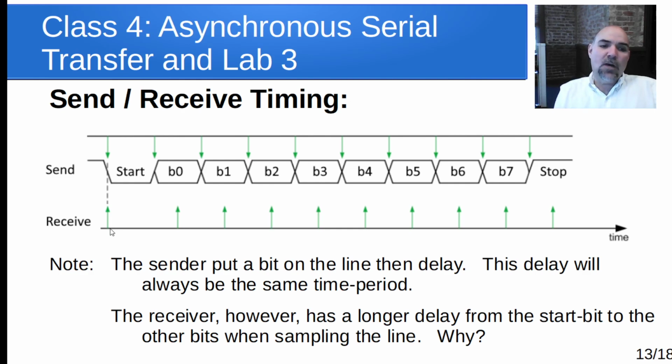So the question is, why is that? Why do we have that longer period here? And the answer is pretty simple. You can pause it here and think about why you'd want to sample it here rather than back there at the exact same spot as it was being put on the line. So maybe pause the video, think about that, see if you can come up with the answer. And then I'll give you a couple seconds here, and then I'll tell you what the reason for that is. That's going to be important for your lab. So take a couple seconds here.